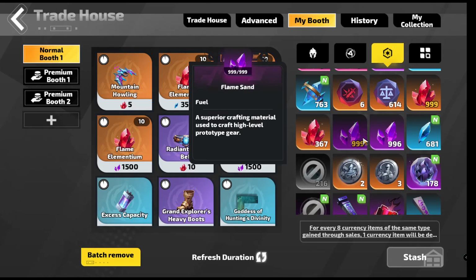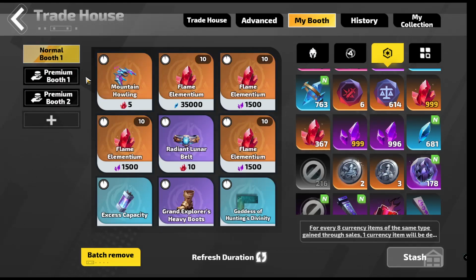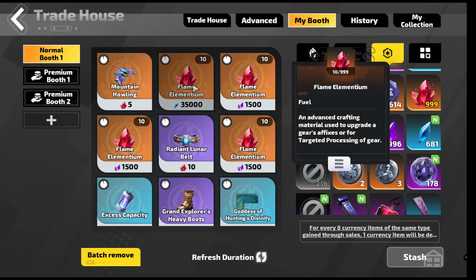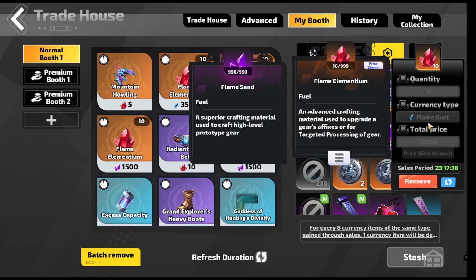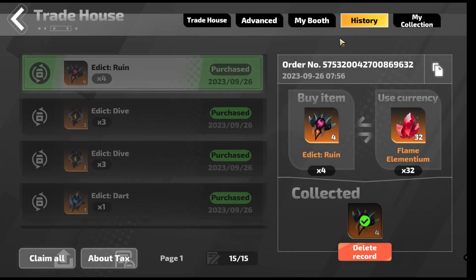If you don't know, you can buy, where is it? Oh, it's literally right there. So you can sell 10 flame elementium for 35,000 flame dust, or 30,000, and that'll get you about 1,300 flame sand. Then you can sell 999 flame sand for 17 flame elementium. A quick flip for some extra profits.